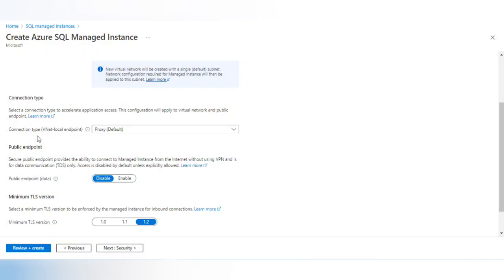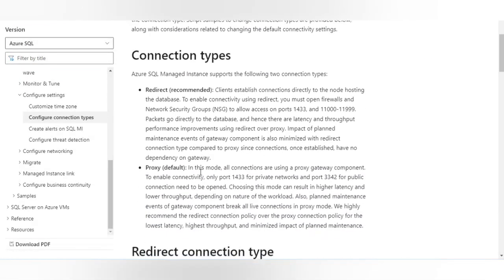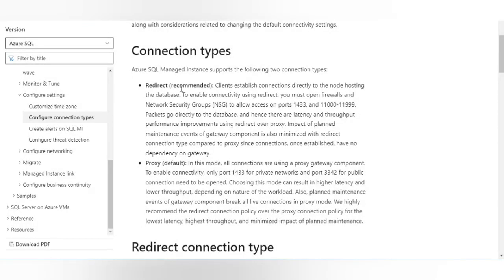Connection type, I'll keep it default. There are two connection types, proxy and redirect. If I open this learn more tab, here you can see that redirect is recommended and proxy is default. In proxy mode, all connections use a proxy gateway component.